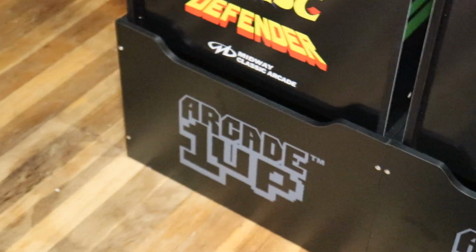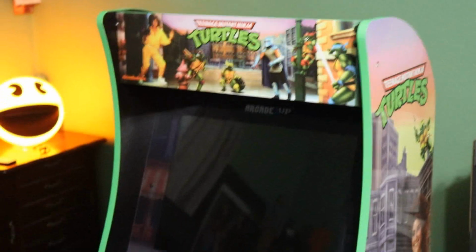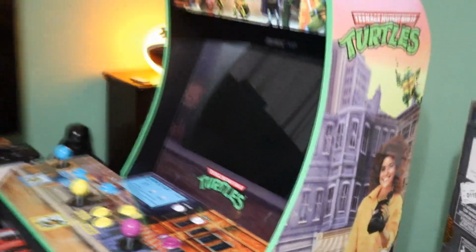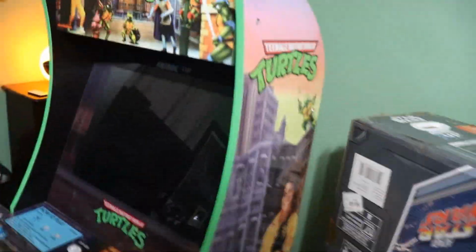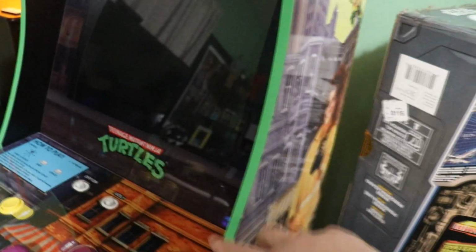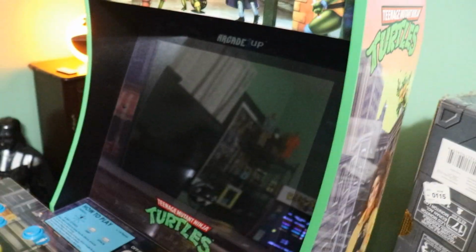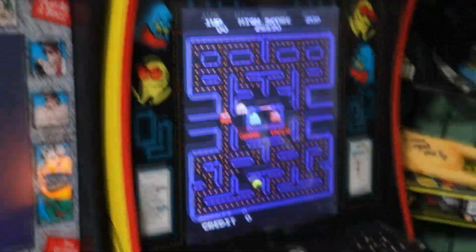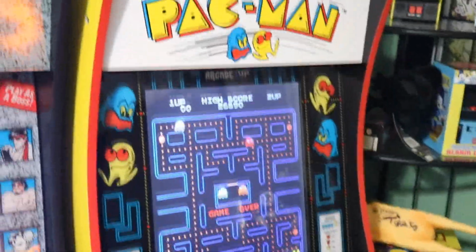It's still yellow. Up to this point, I've never had a custom riser come with the machine. All these were bought separately for every one of these machines. Now, Turtles actually came with its own riser, and it has its own artwork on the riser. On both sides, it just says the Turtles. And the other cool thing about this, and I'm glad they're kind of doing it with all the machines now, is the highlighting, the striping here on the corners. I mean, it's all green. And if you look at any of the other machines, they're just plain. They don't have any of the highlights, except for Pac-Man. Pac-Man's the only one I have that has the red trim on it, which really makes it awesome.